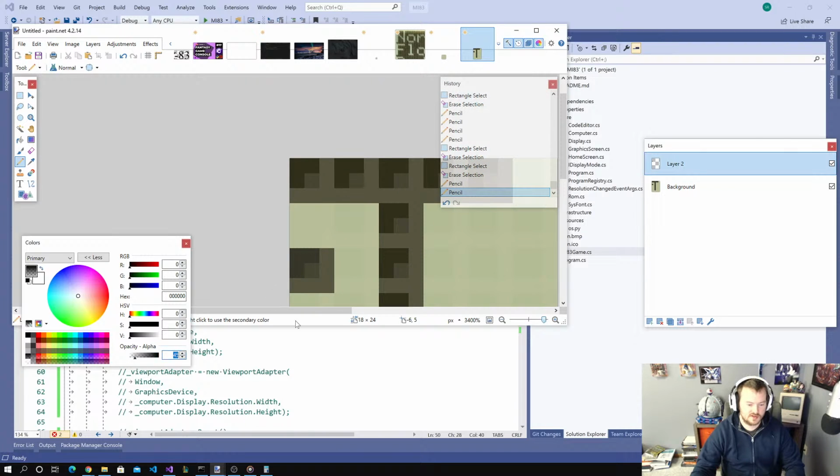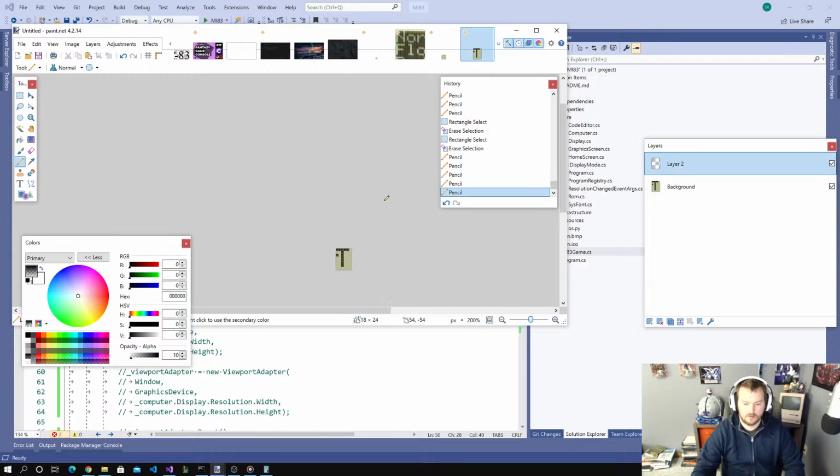But then for these smaller ones, I want to go with 20 and 10, which will make it look apparent, but not on.